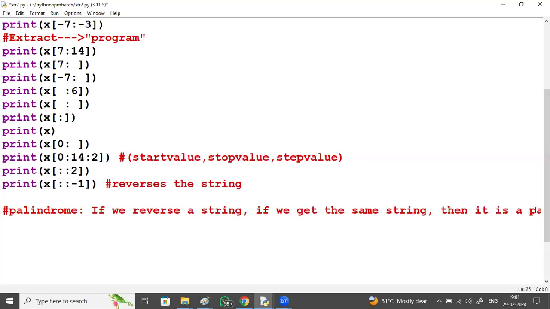If we reverse a string, if we get the same string, then it is a palindrome. Example of palindrome, anyone? Madam. The reverse also you will get the same.